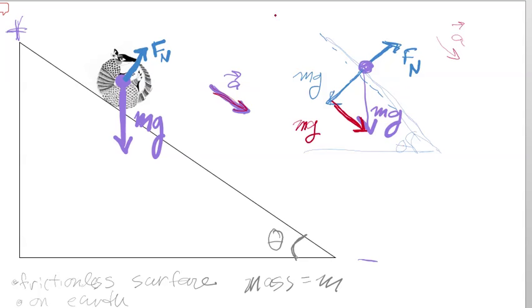Now, the big question is, where is theta? Well, think about how we did V naught, and we broke that down. Look at everything we've done. Theta's been where you don't have any arrow points. Look at where you don't have any arrow points right here. It's always that, or you can just remember it's always closest to the object. If you really look at the geometry, it makes sense. So theta goes up here. So let's look at this. This one will be m g cosine theta. And this guy would be m g sine theta.